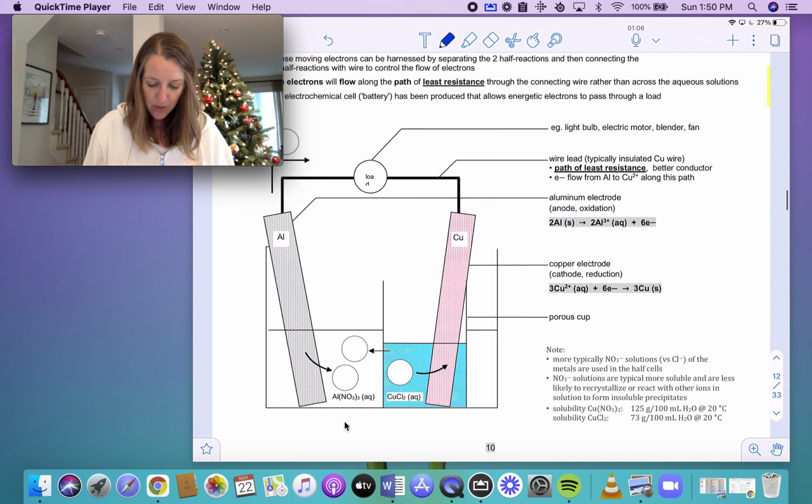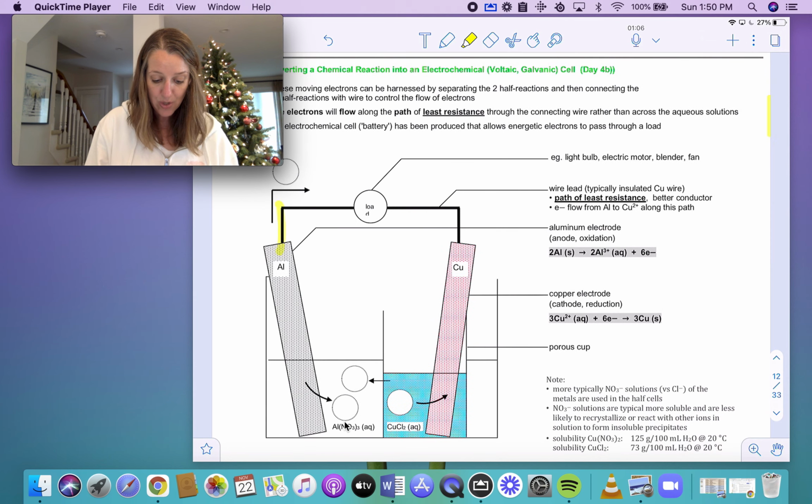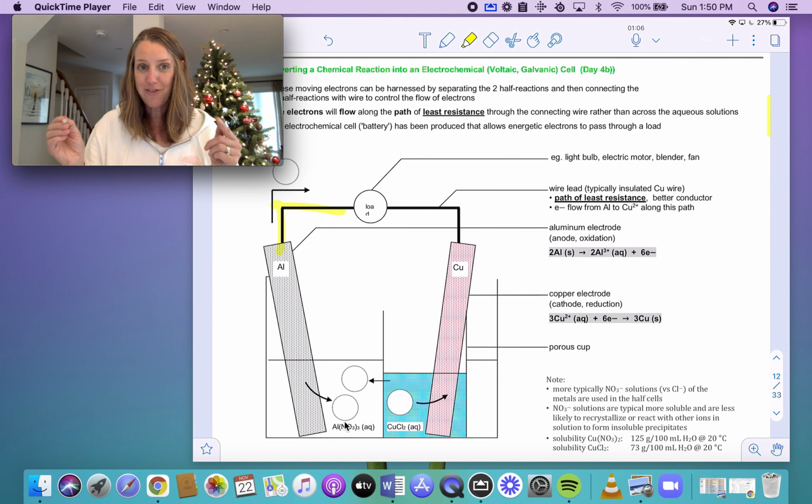And if you flip back to the diagram on page number 10, this one shows it perfectly with regards to aluminum in our aluminum nitrate solution, our copper in our copper nitrate solution. The direction of the electrons is determined by which has the strongest reducing agent capability; that metal is going to get oxidized. Comparing these two, it shows you that it goes from the aluminum to the copper. It could very well go the other way around, but if you hook it up to the electrodes, you won't get that charge because the electrons aren't flowing in that direction.